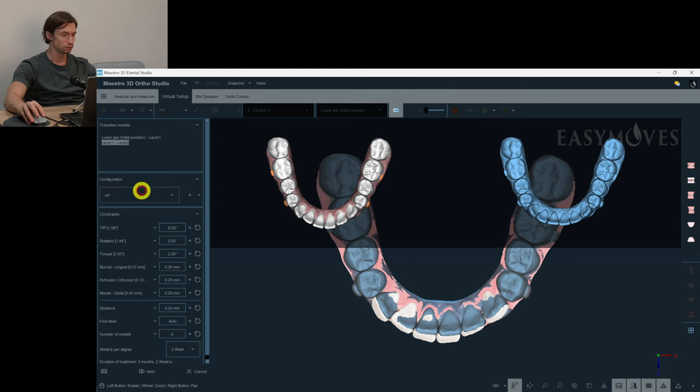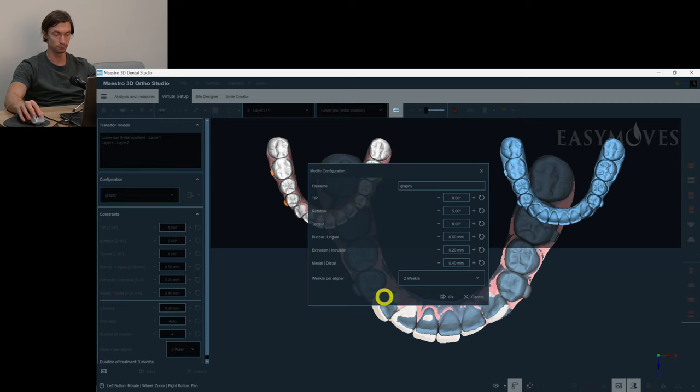And where is the limitation? The limitation is an intrusion because I don't intrude faster than with the regular aligners. So this is our limitation. I set it for 0.2, maximum amount of intrusion here. If you are interested in my config, I'll show it to you. You can see the numbers. You can make a screenshot of my Graphy config.